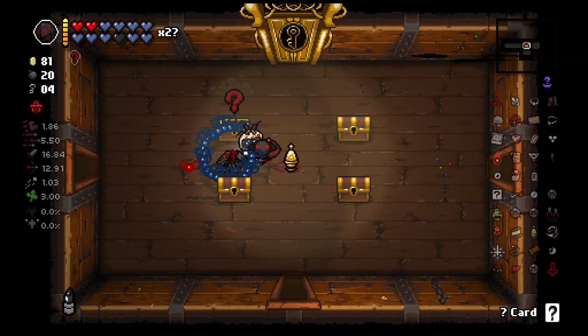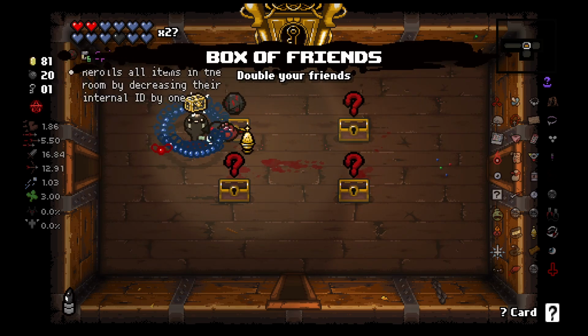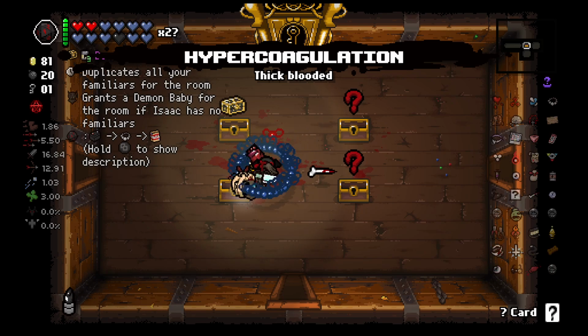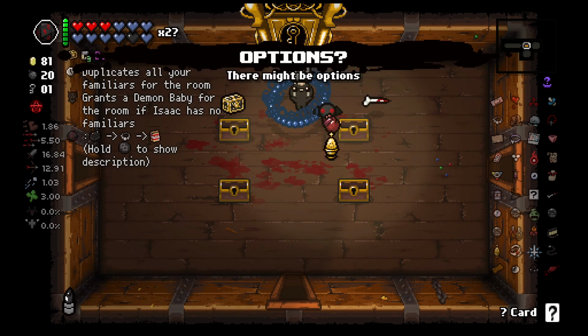Oh. Wow. Should we just do it? Let's do this. Oh, it shows it to me now. The car battery is not good. We don't want car battery. Options.